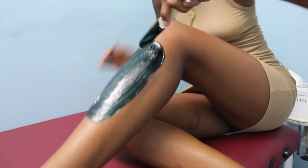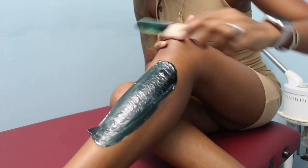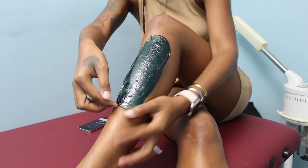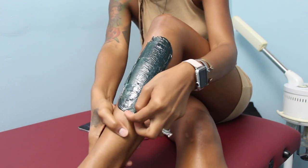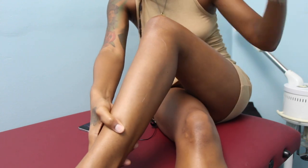So this is how I do a strip. Sorry if you can see my underwear. This is just gonna get hard on its own, and you're just gonna rip this off. And then you see this, the lip that I had here? That's where you're gonna lift up. So you're just gonna take it, lift it up, and then you just rip it off.